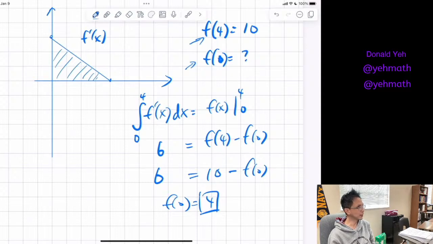Yeah, we've been learning this for this long. I thought there's definite. Yeah, but we have definite because we have boundaries. How are we able to change f of x? That's just the integral. This is how the integral is supposed to look. If you integrate f'(x), it's going to give you f(x), and then there's the upper bound subtract the lower bound. That's what you do in an integral.